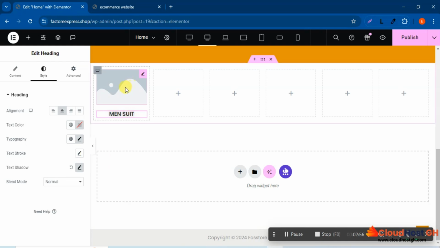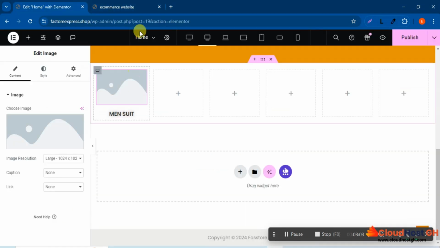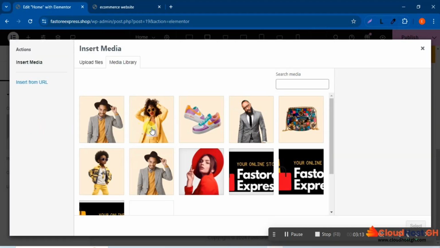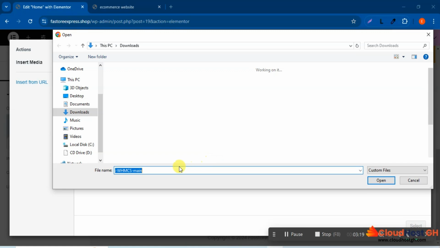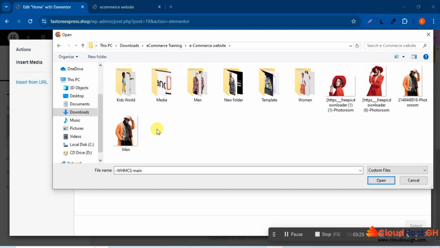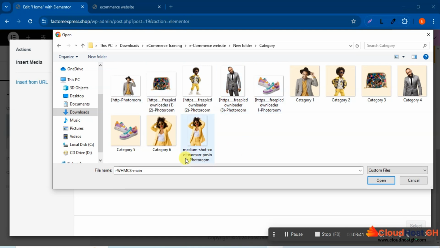Now we're going to add the image, so I will click here. Okay, good. So I will click on the image element, click here. I was doing some testing, so I've uploaded the images already. So if you don't have, go to the file, click, go to your computer under downloads, the eCommerce materials. You see we have categories. You see a group called categories. Let me see if I can see it here. Not here. Okay, so open it and upload those with the background colors.